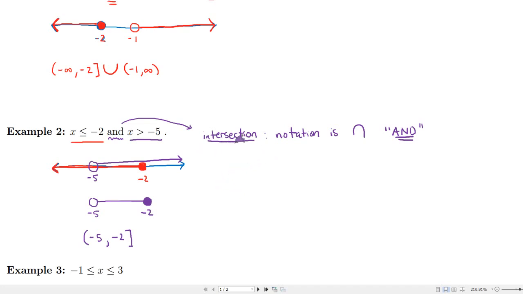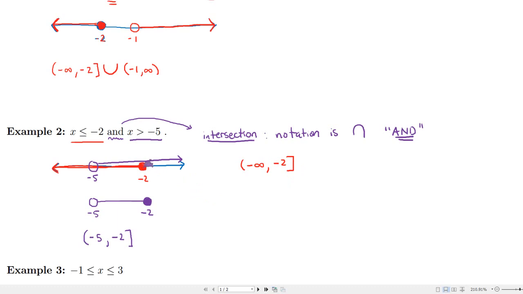Oh, also, using this intersection notation, following the same procedure that we had up here, you could actually do the same thing. You could write out both of them separately. So maybe I'll just show you that real quick. You don't have to do this, but I'm just trying to be consistent with what we did above. So this red one would look like this. That would be from -infinity to -2, right? But we're going to include the -2 actually. So let's switch that to a bracket, right?